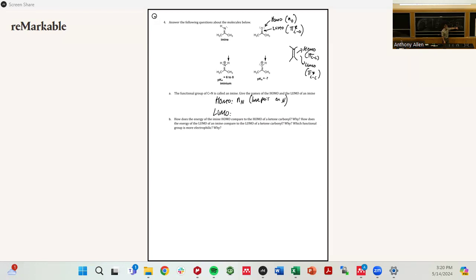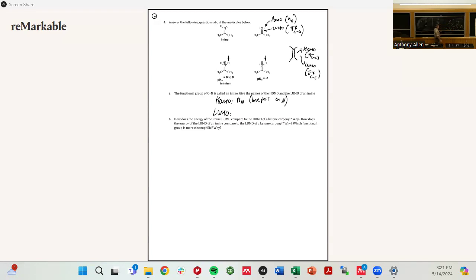In fact, why do we want those in the p orbital? This is resonance, but even further down is aromaticity. You have a cycle, a ring. If this nitrogen is sp2 hybridized, it's planar. If it's sp2 hybridized, then you have a p orbital. With that p orbital lone pair, you would have 2, 4, 6 electrons in the pi system. 6 equals 4n plus 2, when n equals 1. So that would be aromatic.